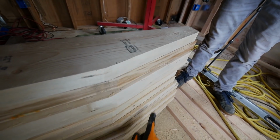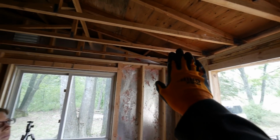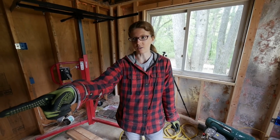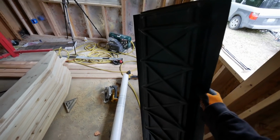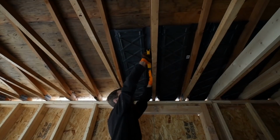Alright, we got all of our ceiling joists cut to fit inside the angle of our roof right there. And now we're going to put them up. But before we do that, we have to put the black rafter vents up. So here's the rafter vents, but I'm not going to explain this again because we've shown it twice now. I'm just going to go ahead and put them up.